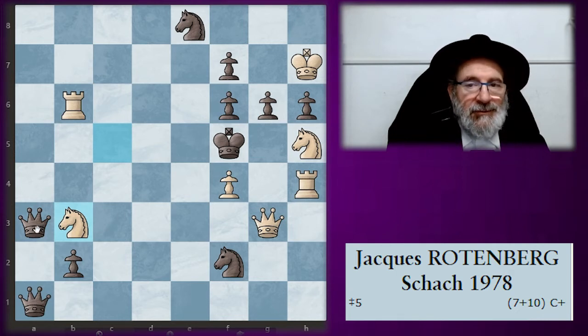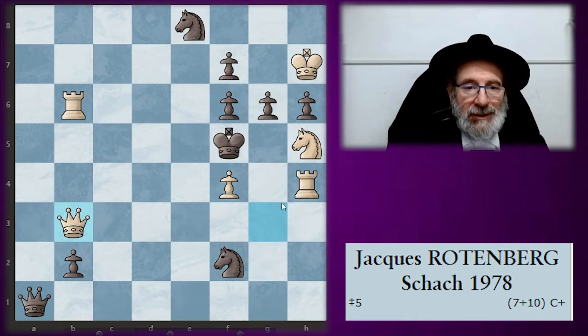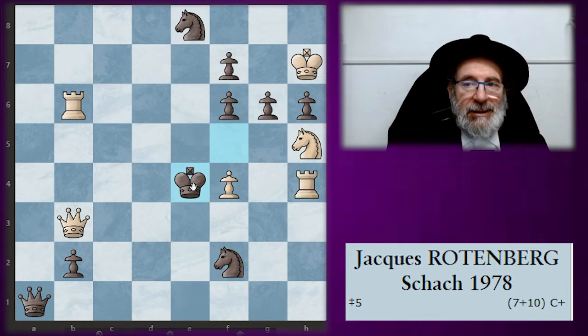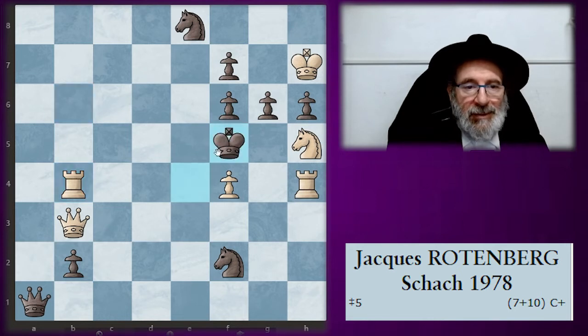And for example, if you play queen takes b3, you have queen takes b3 threatening the mate, and there is no real defense. If the king goes, then you'll have rook b4, and the king has to go back, and then you have mates.